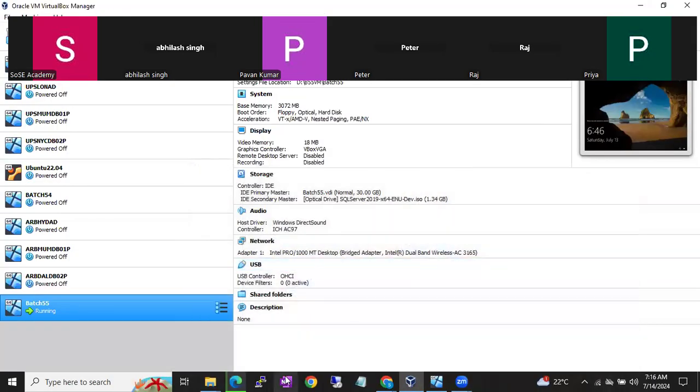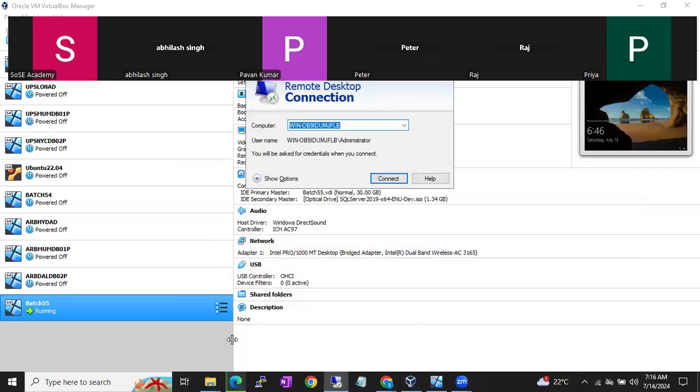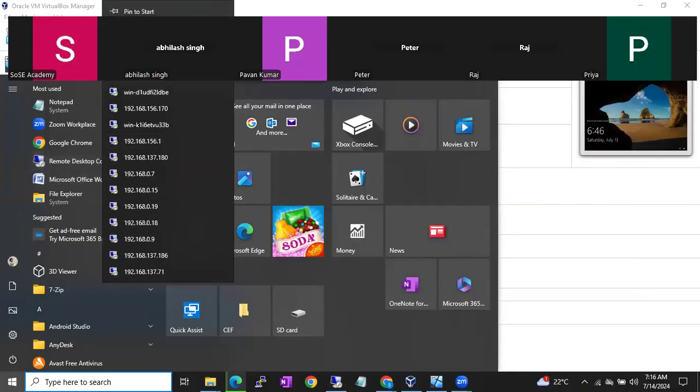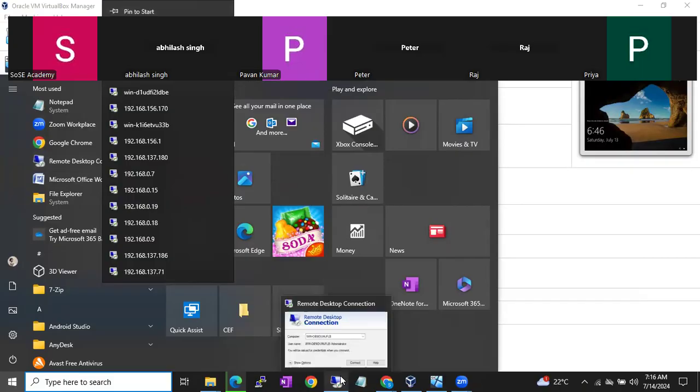Okay, so I'm just opening MSTSC and I just bookmarked that one, guys. Pin to taskbar. Like when I just hit the Windows button, you can see remote desktop, right? Or else you can simply type remote in this search button. So once you find this, right click, you can simply choose pin to start or pin to taskbar, like that will be there. That's why it was pinned onto the taskbar.